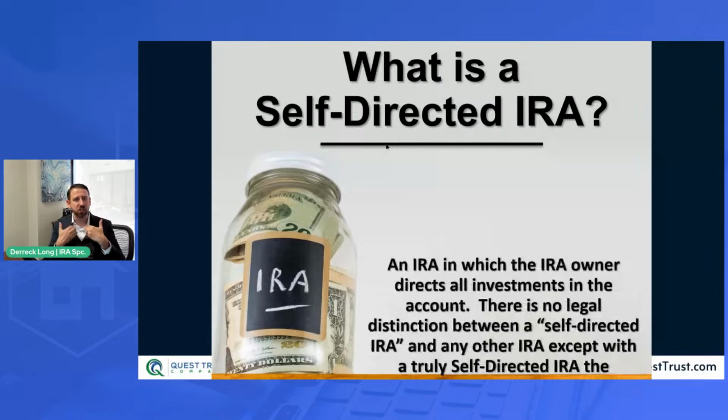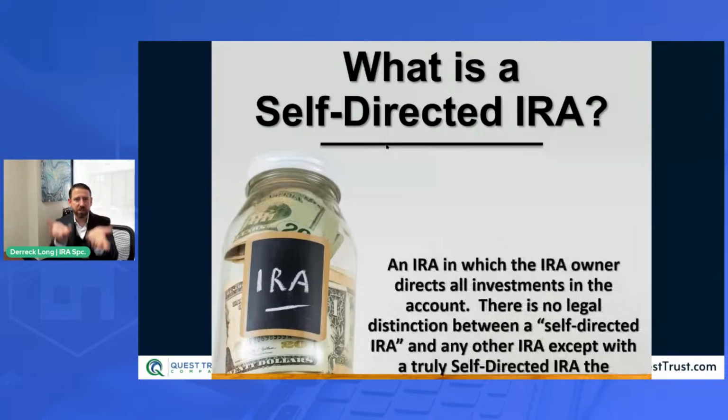What it comes down to is the custodian or the bank that lets you invest in what you'd like to. As an example, if I have a self-directed IRA at Fidelity, I can only invest in what Fidelity says. Things like stocks, bonds, CDs, mutual funds. So if you set up a self-directed IRA with Quest, you can only invest in things like real estate. This could be buying actual real property, doing notes, investing into some sort of syndication. All of these things are considered to be a self-directed investment.